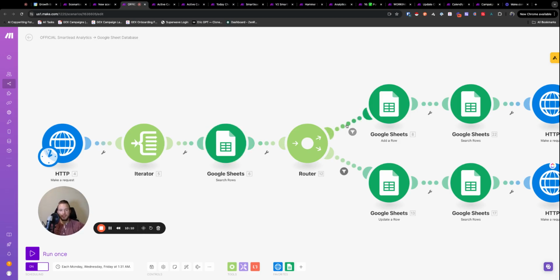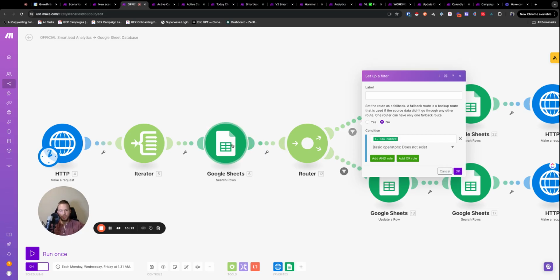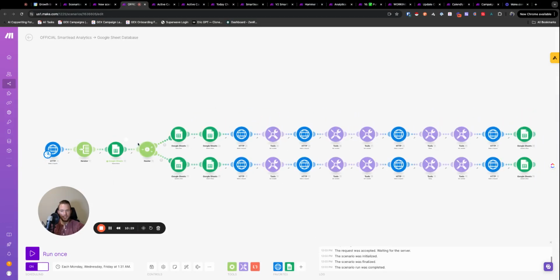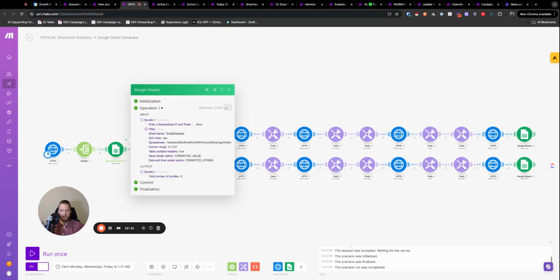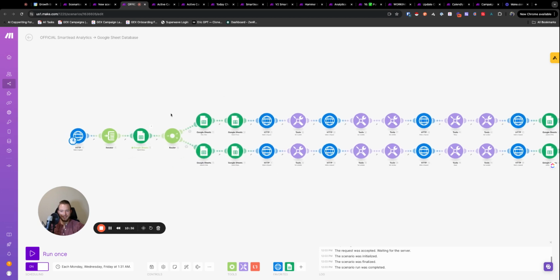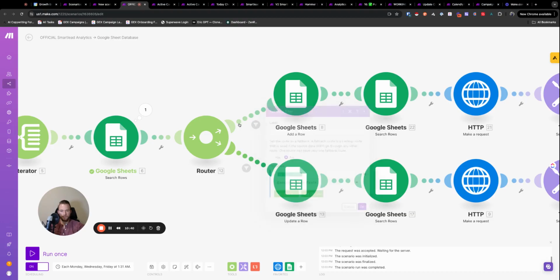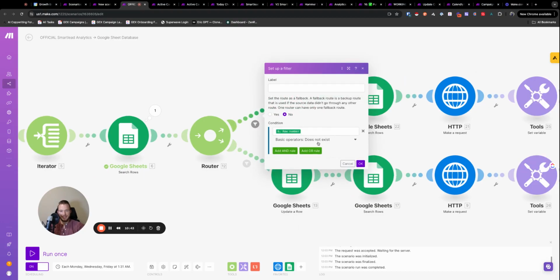Then what this router does is it says, if you search the rows and the campaign ID exists, that means a row number is going to come with it as well. I think I could query this one. I don't know any of our campaign IDs, so if I just guessed that right, that would be wild. But see how total number of bundles, 0, means that a row didn't exist for that campaign ID. And when we come here, see it says row number does not exist.